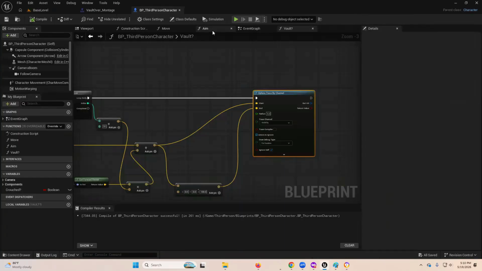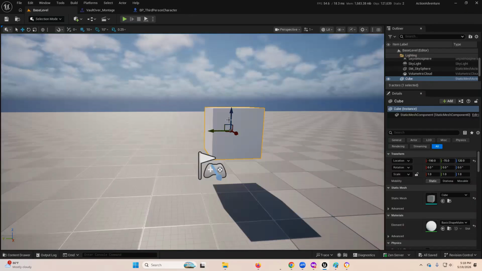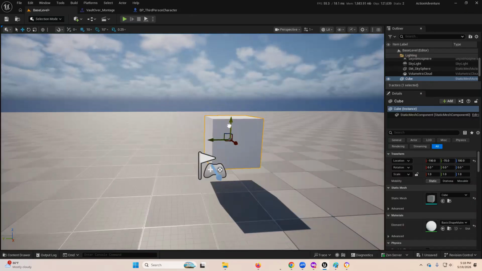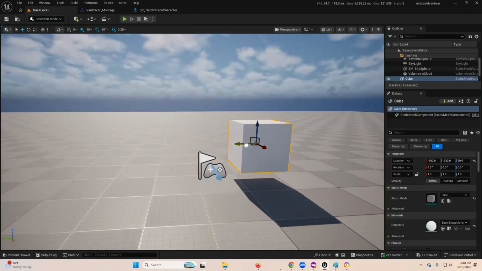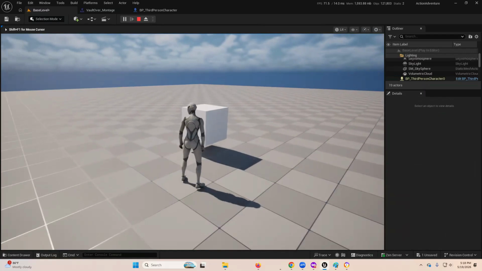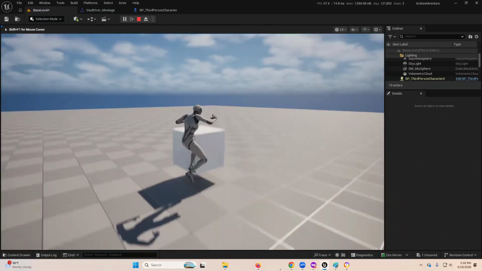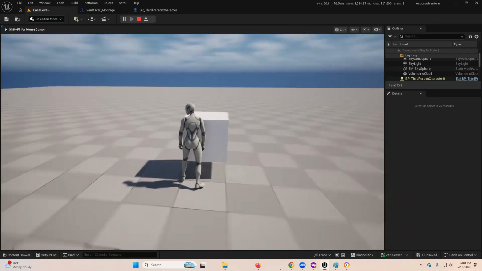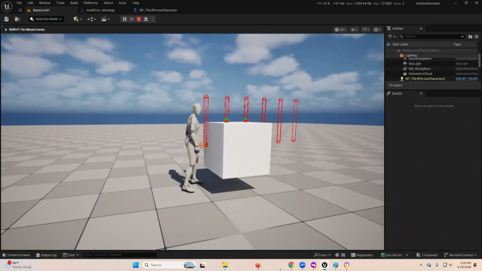So if you go back to here, I want to show you something. I'll just bring this down a bit. So what will happen, right? If we press play, we go to this object here, right? Remember the objective is to vault over the object. Well, we can't jump over the object. So what we can do, we press shift.